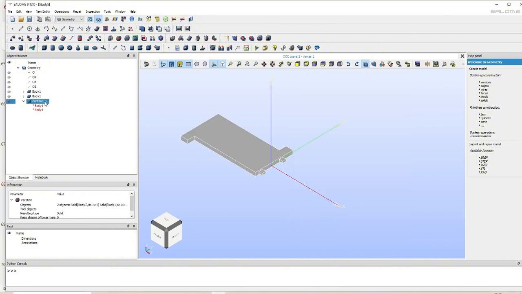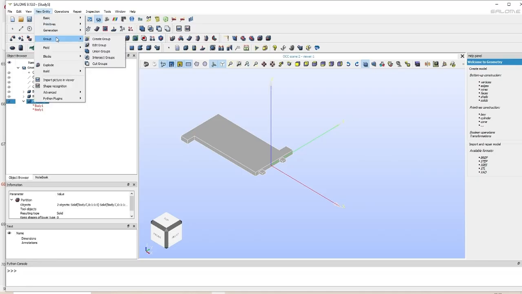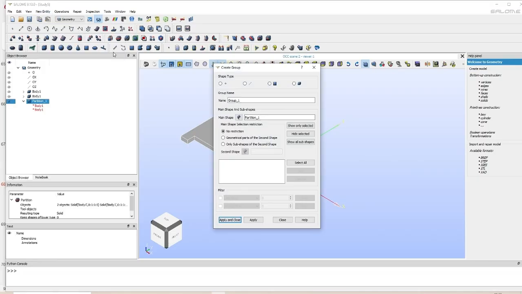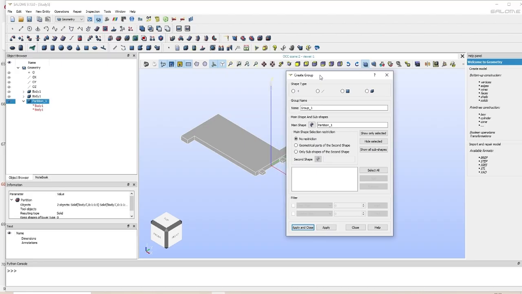Sorry, I'll just try that. I'll show that again by using create group, and I will choose this, and that will be the air. Remember, we must add this region here, so that's air.